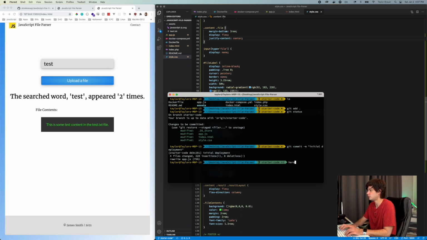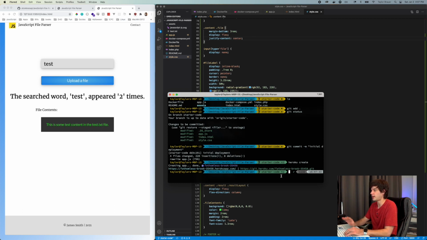You need to do heroku create, and it's going to create an app for us right here. So it just created Fathomless Brook, okay, and then a series of numbers. This is good. And of course, you can only heroku create after you've logged into Heroku, which you would have done if you set it up. Okay, so now what we're going to do is git push heroku main. So we're saying push to Heroku into the main repository. We'll hit enter.